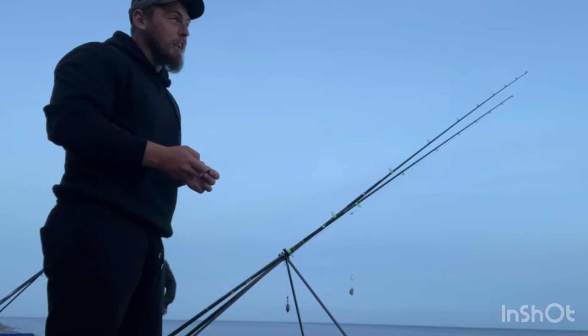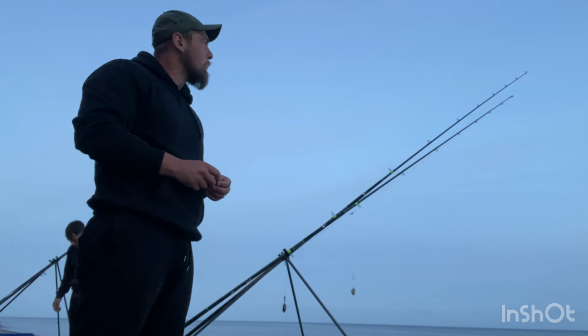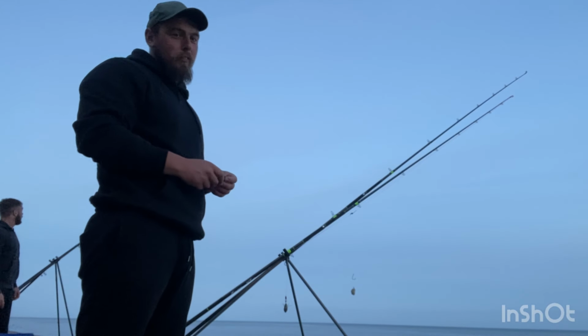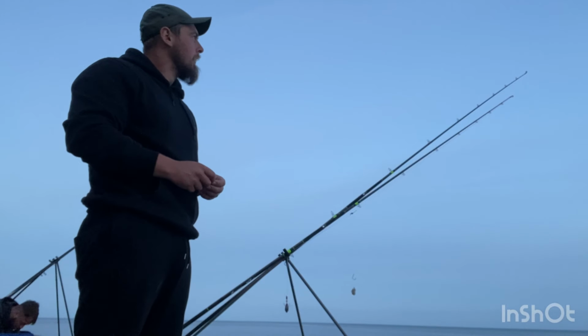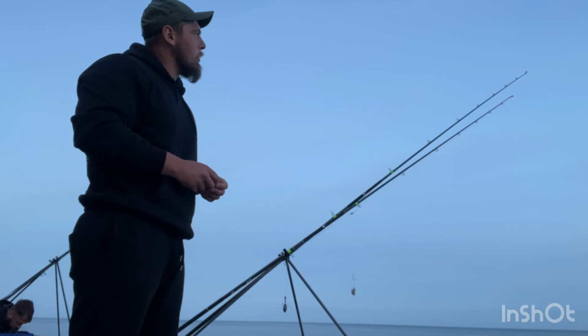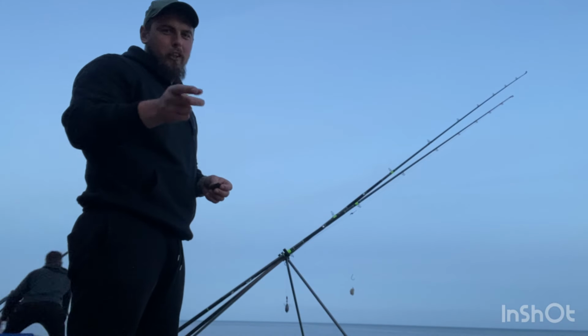Right guys, obviously as you can see it's getting dark now, so we're just about to put some crab and prawn baits out. Hopefully we can get a hound, the other species that we're after. Obviously Lucas is smashing it. We're getting a dogfish a cast. He just had another one, a smaller one again, so just flop that one back. Obviously you've also seen a few dogfish now, so we won't film any more of those, but if we get anything else, obviously we're going to come back anyway.